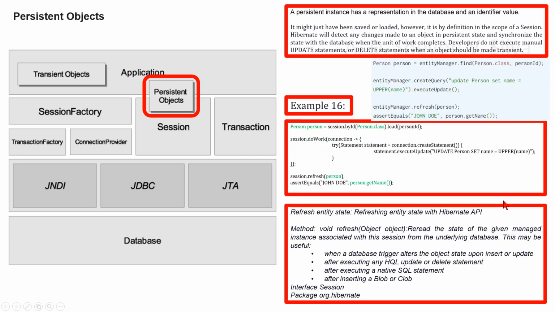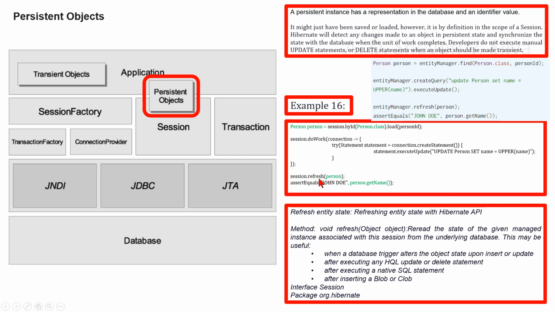Now we are considering refresh entity state. Refreshing entity state with Hibernate, here the Hibernate API. Method void refresh(Object) rereads the state of the given managed instance associated with this session from the underlying database.